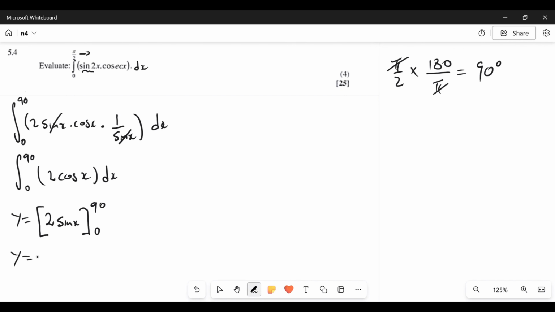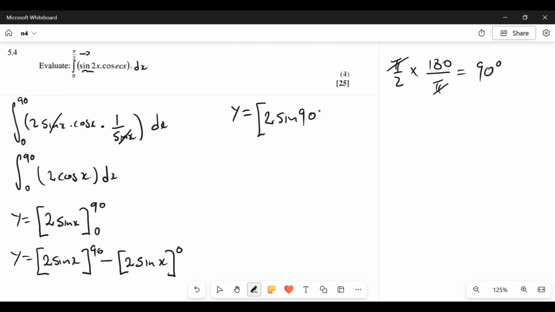So when you continue here, we're going to have 2 brackets. The first bracket is for the upper limit, which is 2 sine x, and then the upper limit is 90, minus the same integral there, which is the second bracket for the lower limit, 2 sine x, and then the lower limit. So we continue on top there, guys. Wherever there is x, we substitute with our limits. So on the first bracket, we're going to have 2 sine. Instead of writing x, we're going to write 90 there. Let's not forget these limits here, guys, right? This 90 there. So minus. On the second bracket, we're going to write 2 sine. Instead of x, we're going to put 0. Again, let's not forget this here is the lower limit, the 0.